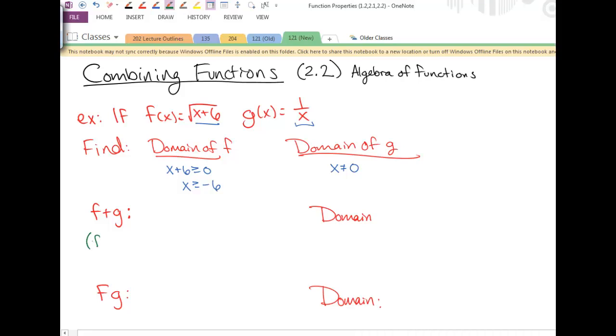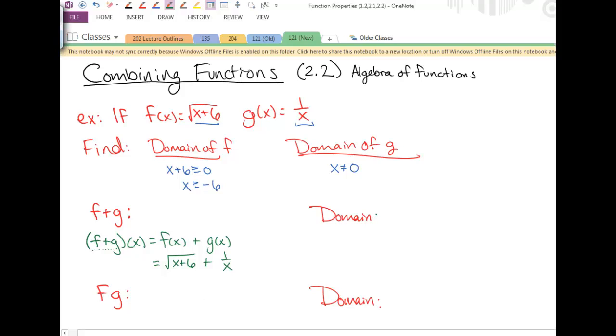Now the notation here, f plus g is actually the name of a new function. So we have the function name here of x, just like we have f of x, etc. But all this notation means is take f of x and take g of x and add them together. So this is super easy. If I want the function f plus g, all I'm going to do is take the equation for f and take the equation for g and add them together. Now in this case, if you wanted to, you could find a common denominator and put these together as one fraction, but that's not really necessary, so I'll just leave it as is.